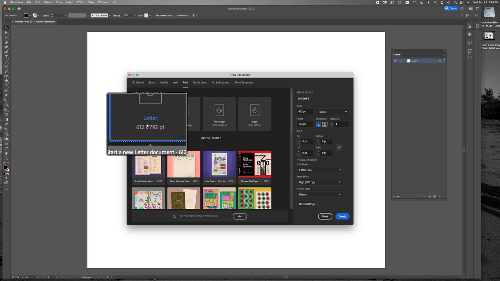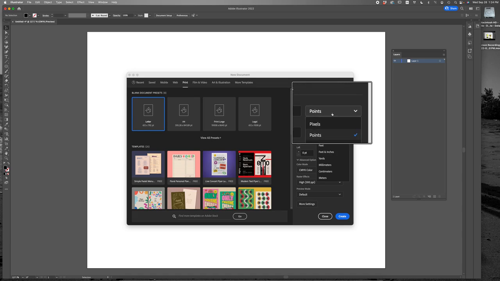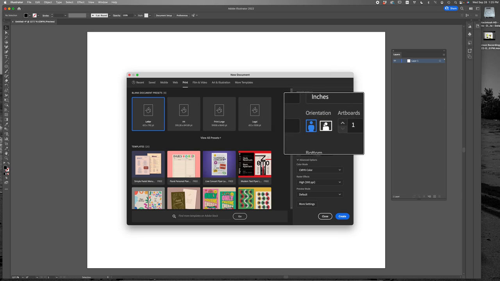I'm going to use a simple letterhead or letter size file here, and you'll notice it's giving me the size, orientation, and points. And over on the right, if I want, I can actually change that from points into inches. Points are a traditional unit of measurement in graphic design, but for the most part, most people in North America do work with inches. Letter size is 8.5 by 11. If I want to adjust the orientation, I can do so quite easily.